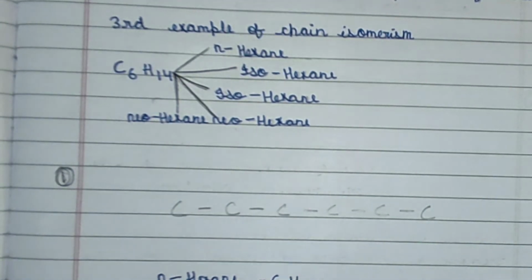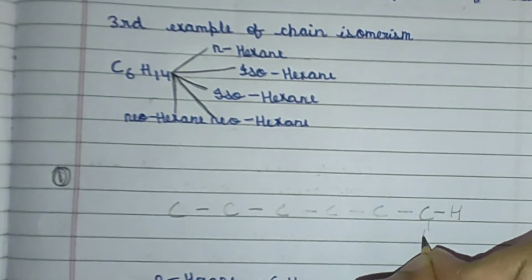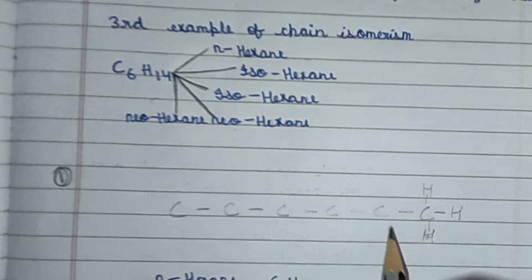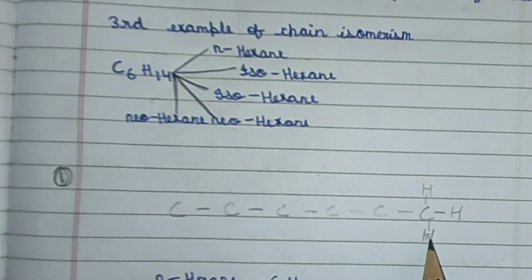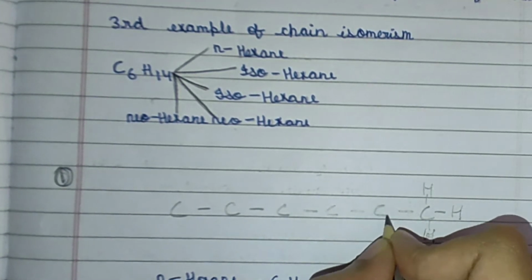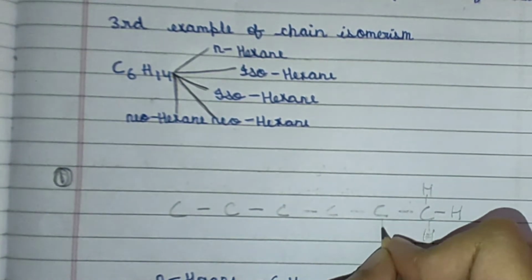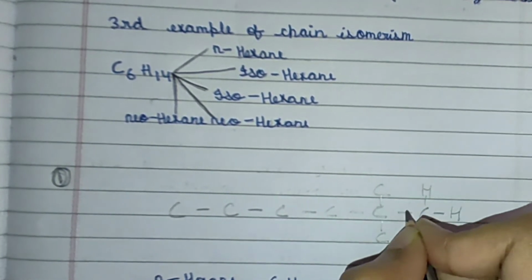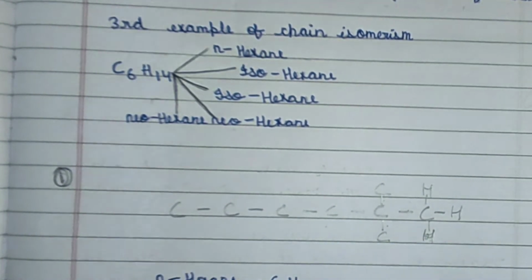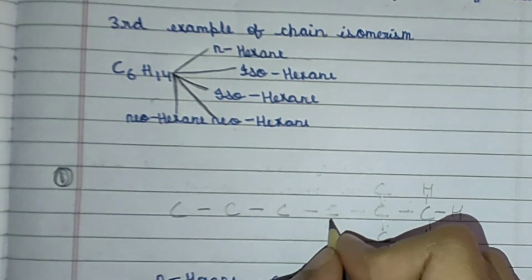Now we will satisfy the valency of carbon here. So this needs 3, as this already has one bond here, so it needs 3 more. So 1, 2, 3. Now this carbon atom has one bond here and one bond here, so it needs 2 more. So 1, 2, 3, 4. Done. Now this carbon atom already has one bond here and one bond here, so it needs 2 more.